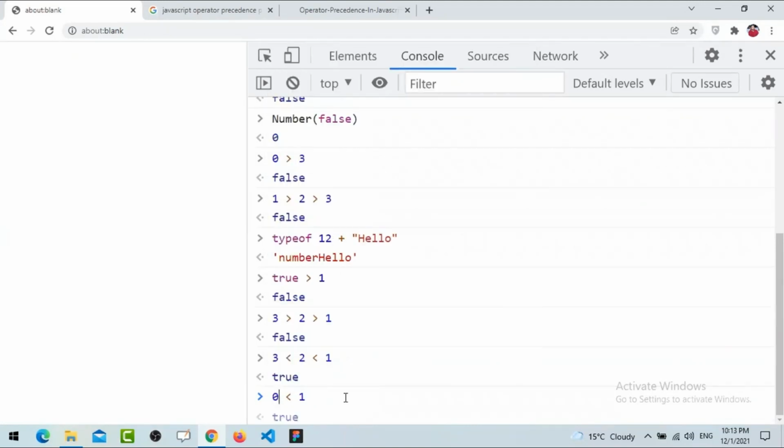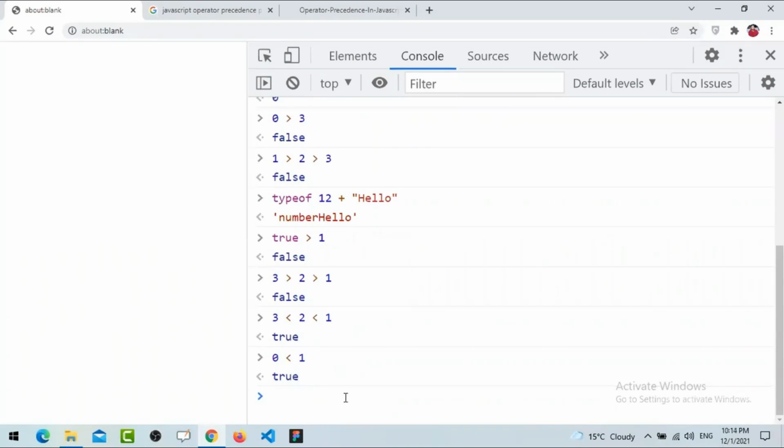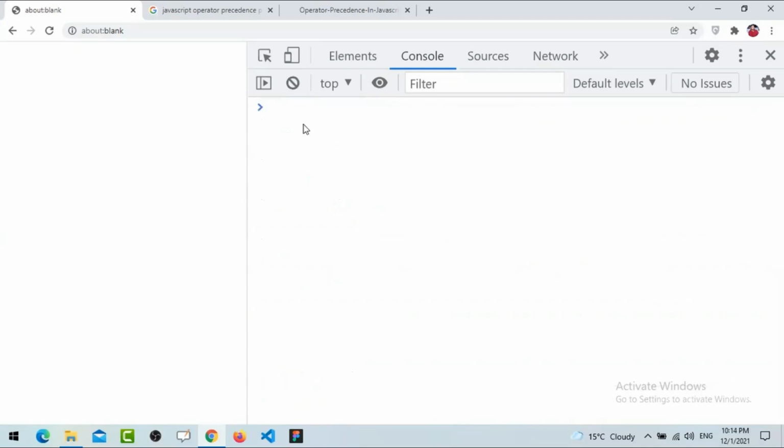So 0 is less than 1, so that's why it is true. Clear? Yes, sir. So this is all about relational operators. Now we have increment and decrement operators. That is also a unary operator.